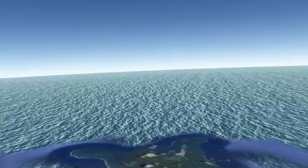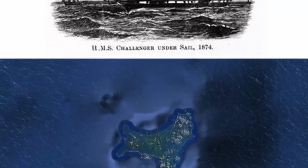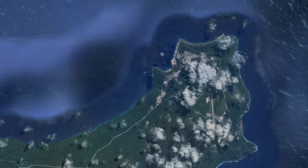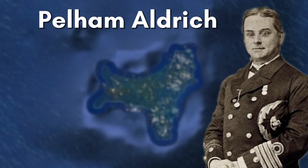During the 1872–1876 Challenger expedition to Indonesia, Dr. John Murray, a naturalist from Canada, carried out extensive surveys of the land. In the following year, 1887, Captain McClure of the HMS Flying Fish discovered a bay which he coined Flying Fish Cove — the location and namesake of the modern capital. In 1888, Palmerston of the HMS Egeria visited Christmas Island for 10 days and gathered a large amount of minerals and specimens. Many of the minerals brought back were nearly pure phosphate of lime, a discovery that led the British Crown to annex the island on June 6th of 1888.